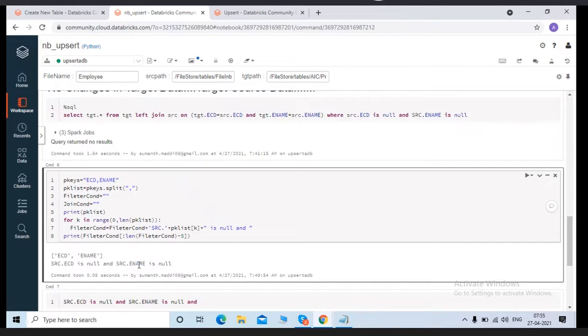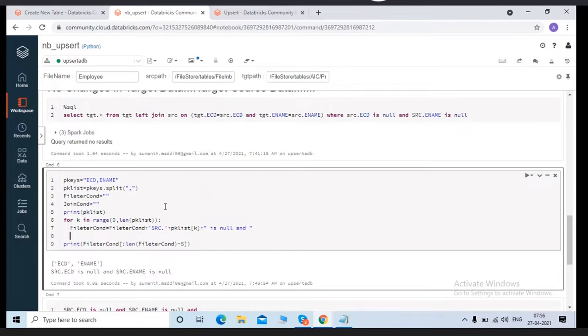The same logic we can include in your join condition. What is our join condition? Join condition equals join condition plus, what is your logic? TGT dot.